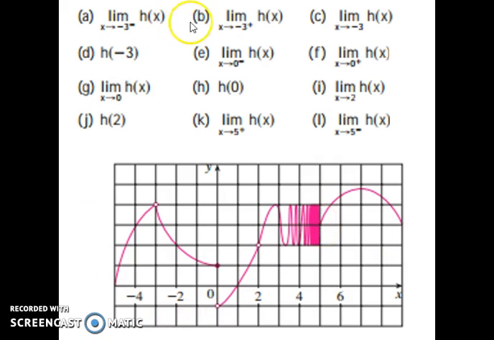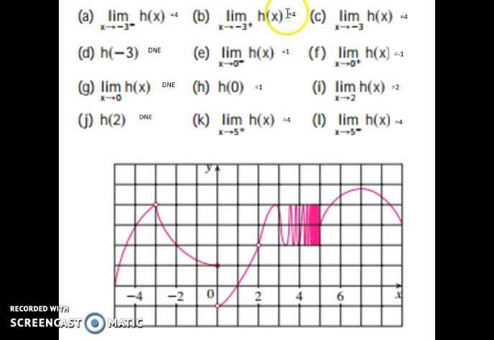Alright, so I'm going to pause. I'm just going to put up all the answers at once. We're going to work left to right, and I'll go through y. Alright, working through the values rather quickly. The first 3, a, b, and c, are all talking about the limit at x equals negative 3. The first is from the left-hand side, the second is from the right-hand side, and the third is just the limit. As you approach from the left-hand side, it comes up to, and it looks like here, 1, 2, 3, 4. From the right-hand side, as you approach, it comes to 4.